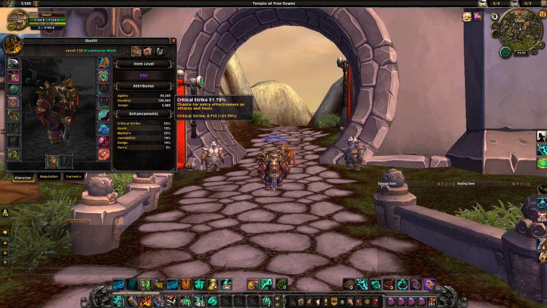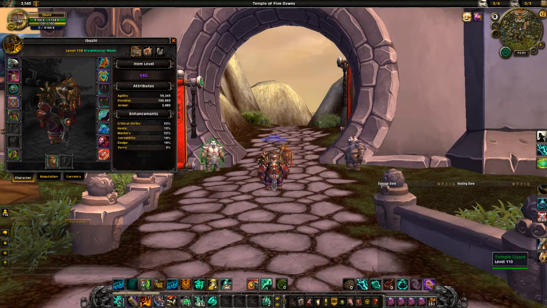So that's really the stat priority for the Brewmaster Monk. Just remember, item level first. You want as much agility as you possibly can.